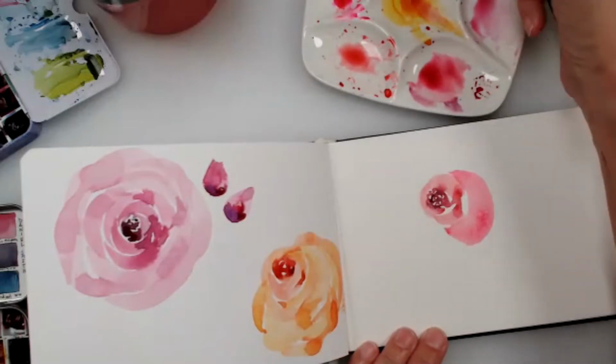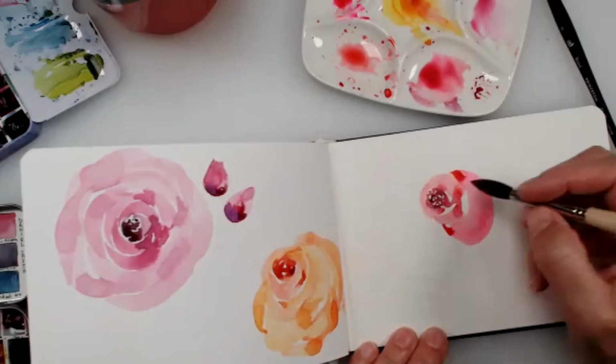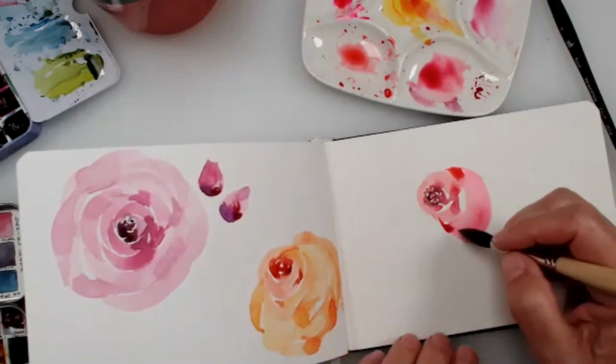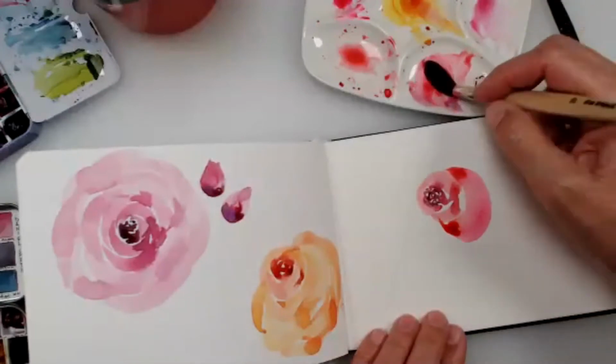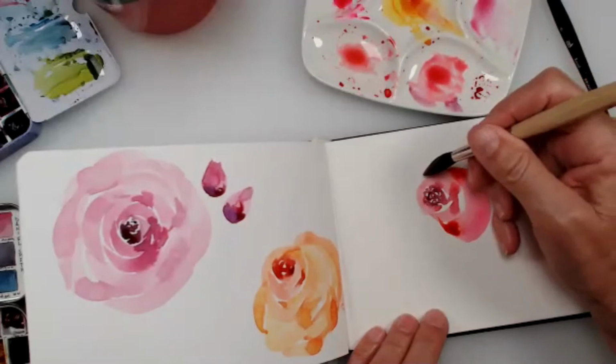I think I'll add a little orange. I'm just going to pop a little orange right at the ends just to kind of see what happens. See, if I put it in there while it's still wet, it's going to migrate and dance throughout the page. And I'm going to do the same thing. This one's going to be a really wet rose, but it's going to be fun.